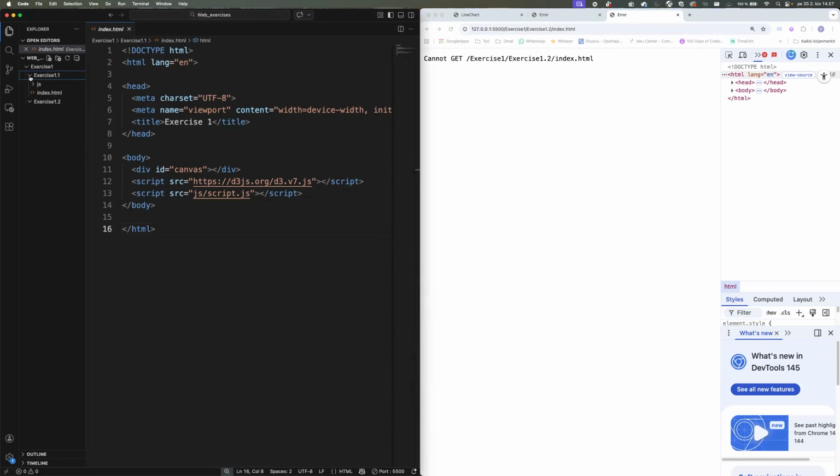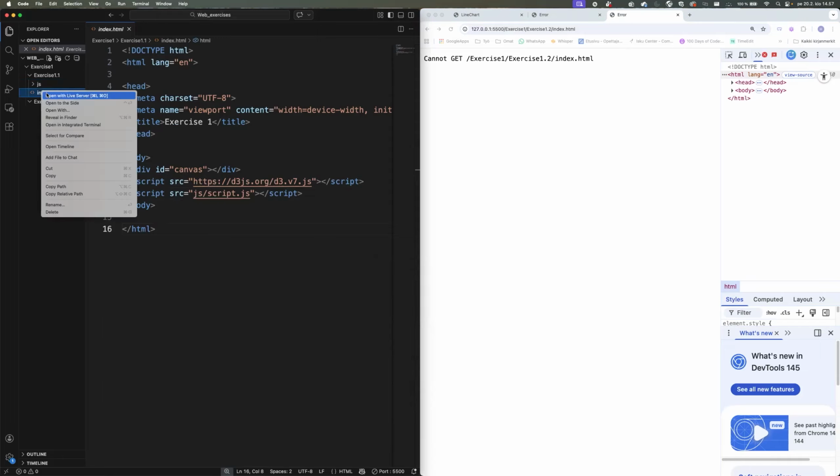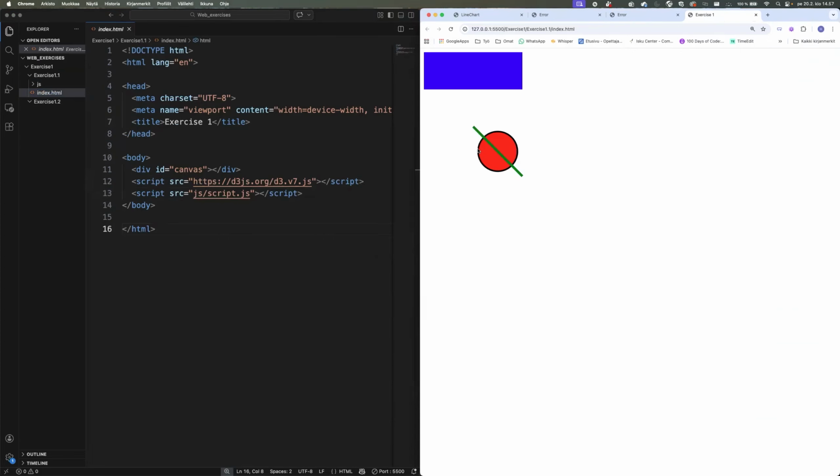In exercise 1.1 we have these old files with this content, and then I have this 1.2, and as you can see, it's empty. Now I will create a copy of this index.html.